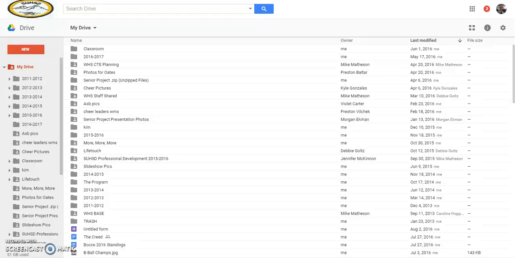Google Drive encompasses docs, sheets, slides, all the different little apps, and I've found Google Drive to be probably the most useful tool in teaching I've had since I started, because it automatically backs up and saves all of your work, and you can share documents with students, students can share with you, staff can share. You know, we've been using it a lot, and I'm not sure the extent that you guys utilize Google Drive, but I'm going to show you what I've done with it, and maybe you'll find something useful from here.